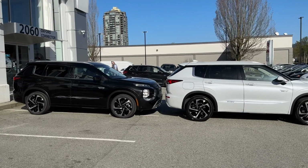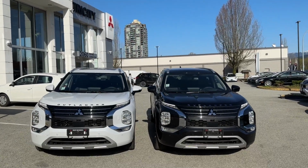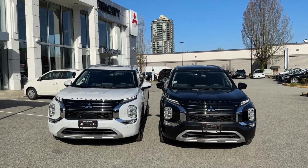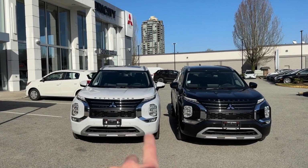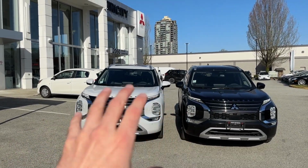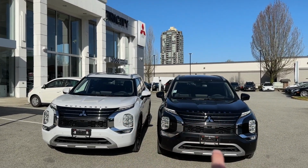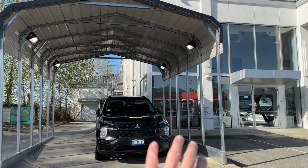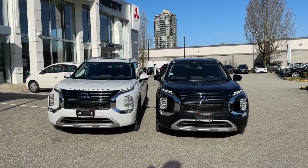So okay, now that we're done with the side view, let's check out the front and then the back. Here we have the front comparison between white diamond and black diamond. Both are excellent colors, but they do show a little bit different. On the white one, the lower bumper parts are painted like this from the factory, and we have lots of chrome. On the white one, I feel like it just blends in a little bit more. On the black one, you have a little bit more contrast between the rest of the vehicle and the lower part right here. Sometimes we do these blackout editions where we black the entire thing off. So that's another way to go about things if you don't like that much chrome. But on this one, it's just factory looks.